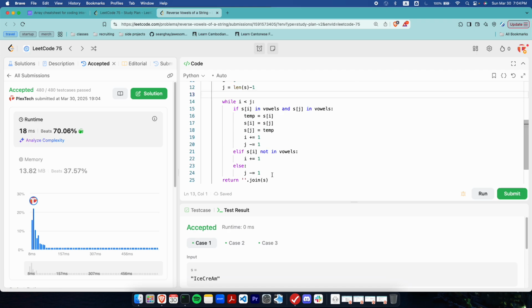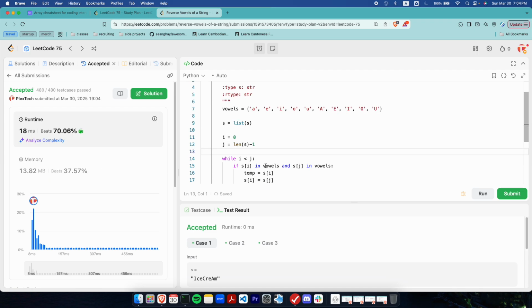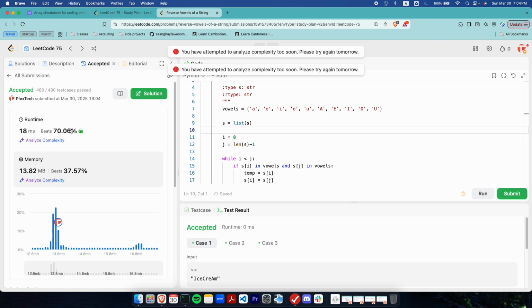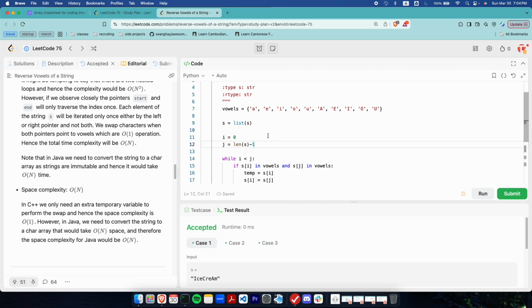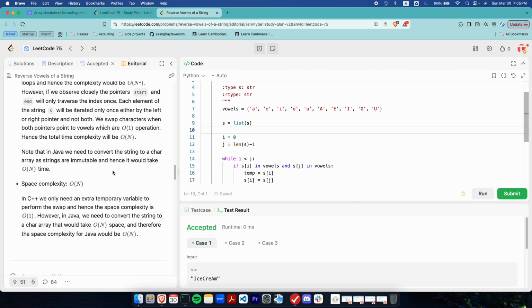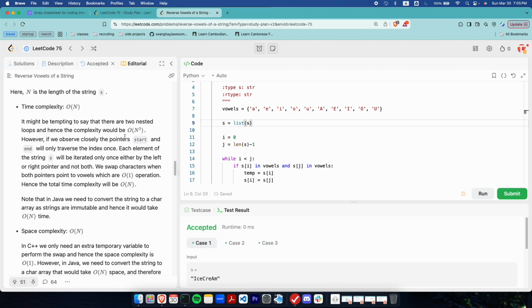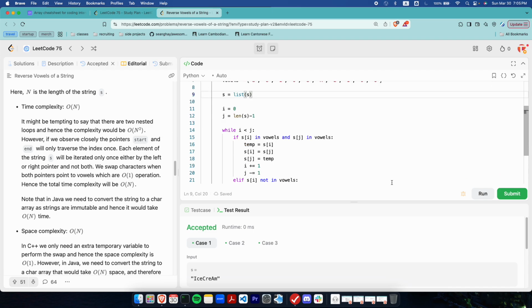Alright, cool. Time complexity should be O(n), since we are just going through the entire string. We're probably going to have O(1) space complexity, since we're just storing two pointers. And actually, it's going to be O(n), since we have to convert this string into a list as well. You can check the editorial: space complexity is O(n), since we need to allocate space for the list here. We needed to store a char array of this as well, and time is O(n), since we go through the entire string.